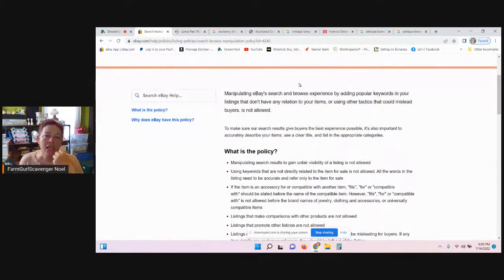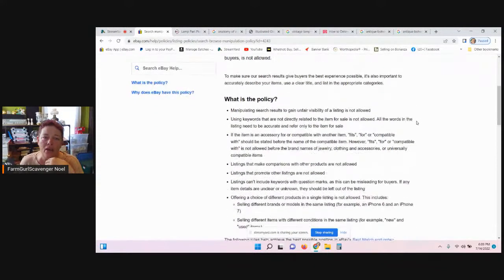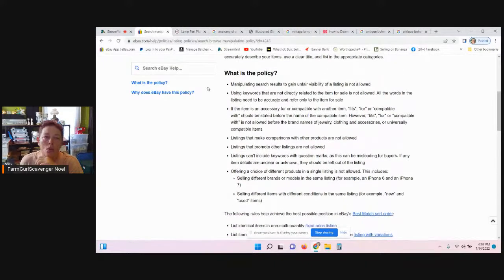So manipulating eBay's search and browse experience by adding popular keywords to your listings that don't have any relation to your items, or using other tactics that could mislead buyers, is not allowed. To make sure our search results give buyers the best experience possible, it is also important to accurately describe your items, use a clear title, and list in the appropriate categories. What is the policy? Manipulating search results to gain unfair visibility of a listing is not allowed. Using keywords that are not directly related to the item for sale is not allowed. All the words in the listing need to be accurate and refer only to the item for sale.